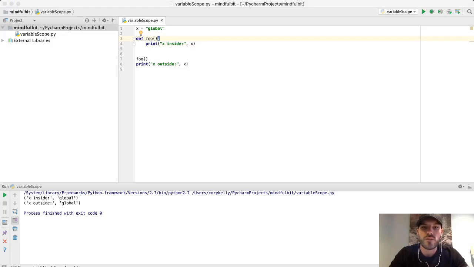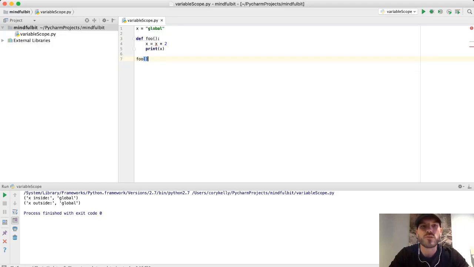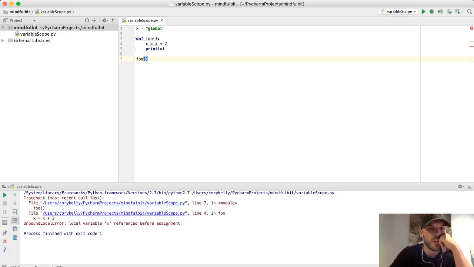Now let's do this example. And I want you to take a moment and try to imagine what happens here. You'll see we're calling the method foo. We're setting x equal to x times 2. Alright, and what we're going to get is local variable x is referenced before assignment.